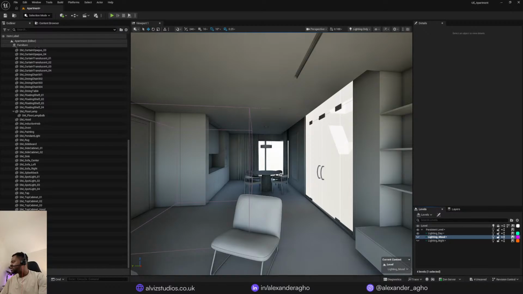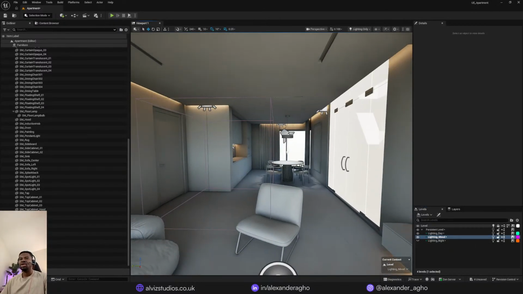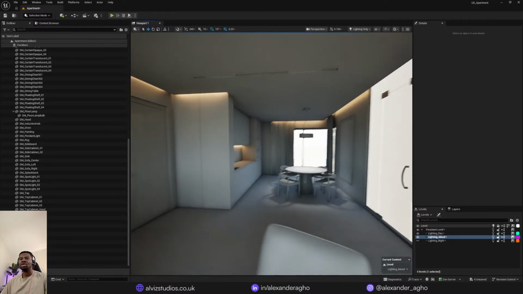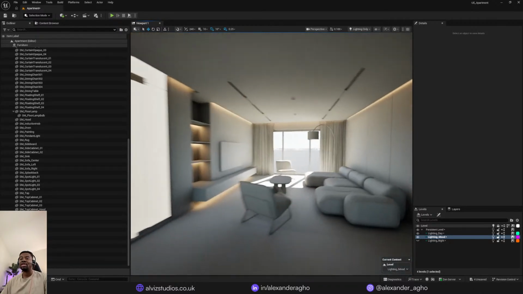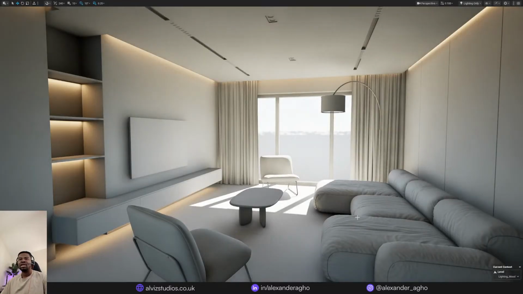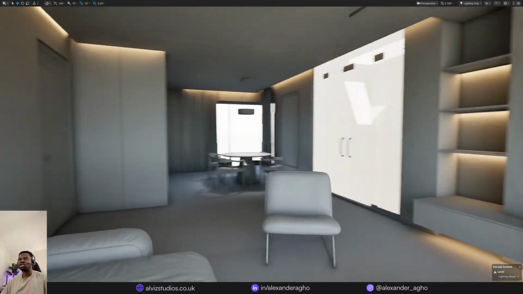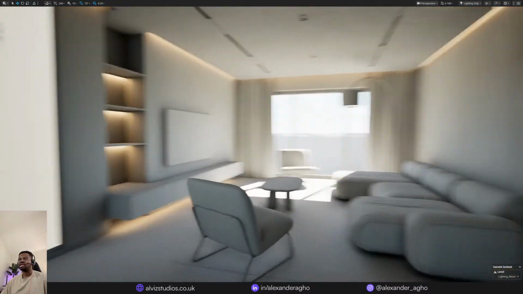Abdul is asking, isn't there a way we can turn off the guides or helpers to just appreciate the scene? Oh, yes, we can. Definitely. So if you press G on your keyboard, it hides the icons. That way you can appreciate your scene. One more thing, you can also press F11, and that will maximize your viewport so you can really see what your scene looks like. So thanks for that as well.